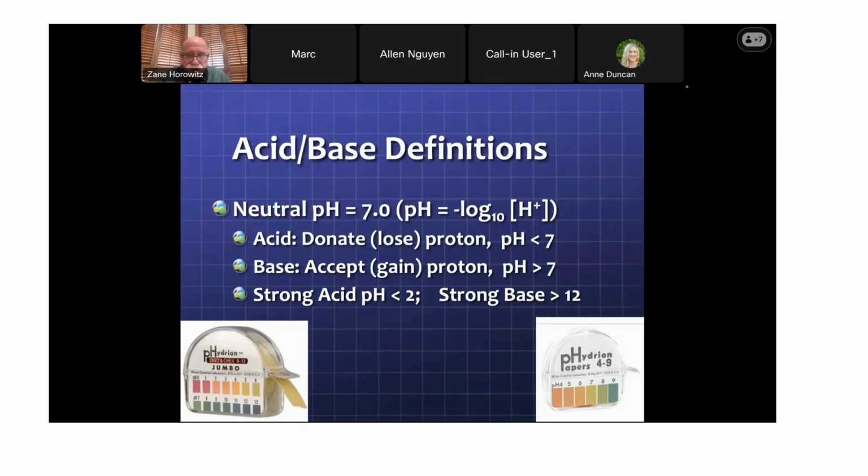Sometimes we check pHs of tears if they get this in their eyes, but you got to make sure you use the right pH paper. You can see the one on the right there only goes between 4 and 9, so it's going to miss the strong acids and bases, whereas the one on the lower end has a little bit wider range. People will buy different products depending on what's available. A lot of times we use the ones that are in the cart, and those are mostly just in the middle.